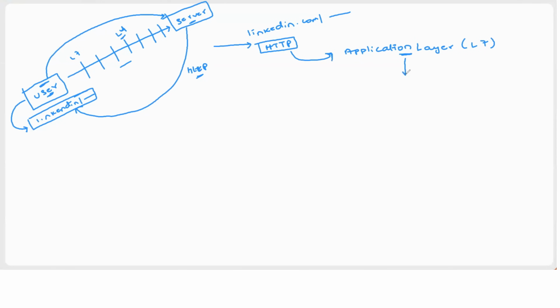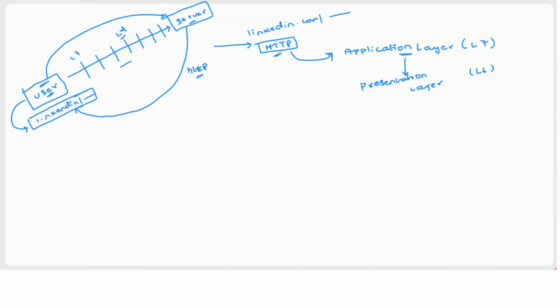Now from layer 7, the application layer, your request goes to layer 6, which is called the presentation layer. What happens in the presentation layer is, should the request that you are sending be a secure request, or is it okay to send an insecure request?